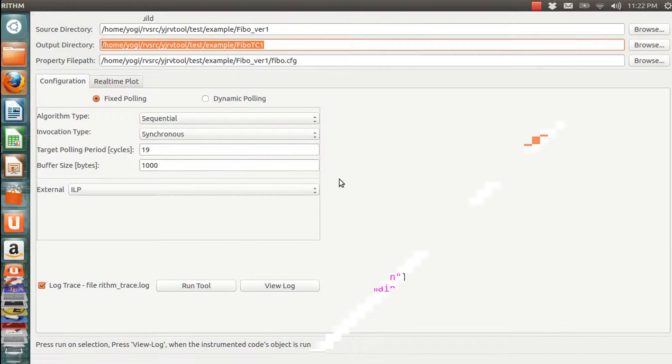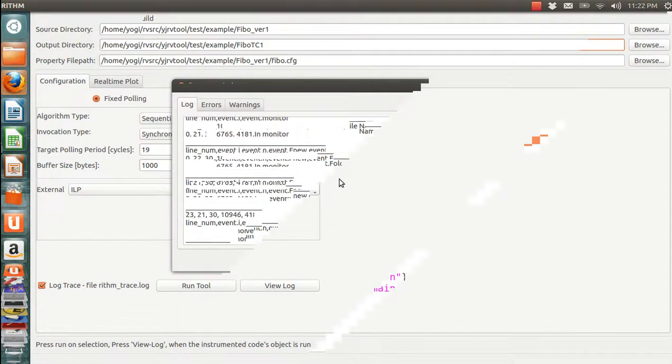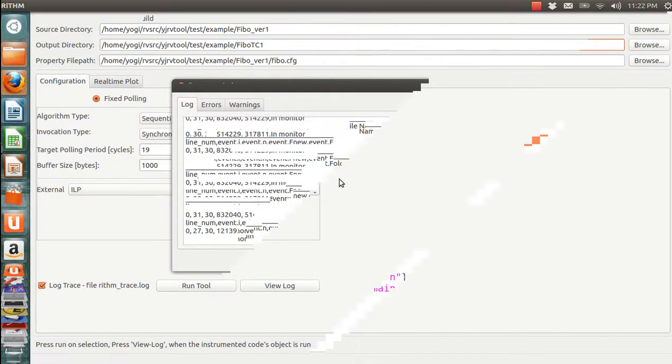So this ensures that we can determine the cause due to which a particular property was not satisfied. So let's run the view log. This is a complete log of the Fibonacci series program.